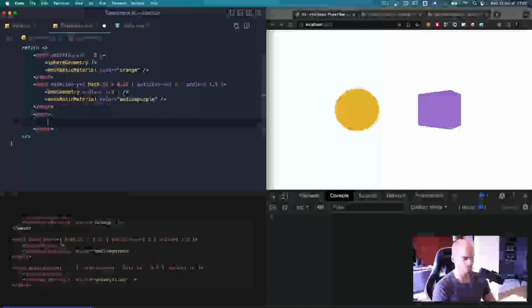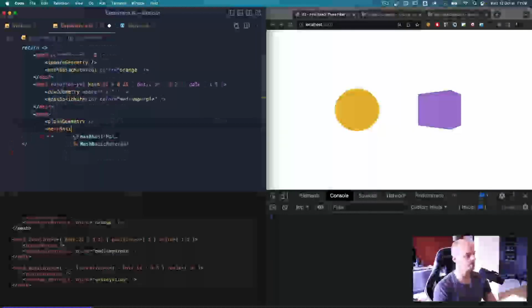For now, we put it at the center. We don't care. We're going to move it once we can see something. So we create a plane geometry. As you can see, I forgot to close it, so it closed automatically. We can do that to automatically close. It's the same. You can add the closing tag, but it's useless because we can't put anything in here. Later we will have a geometry where we put something in it, but for now we don't really care. So we auto close it.